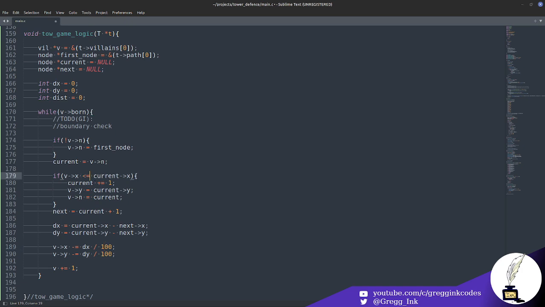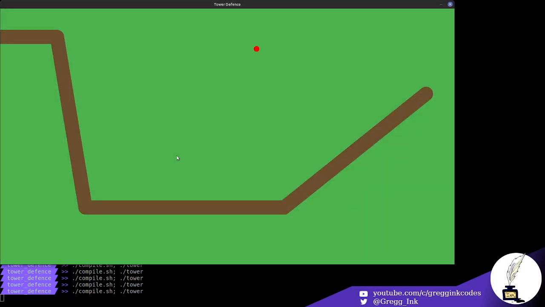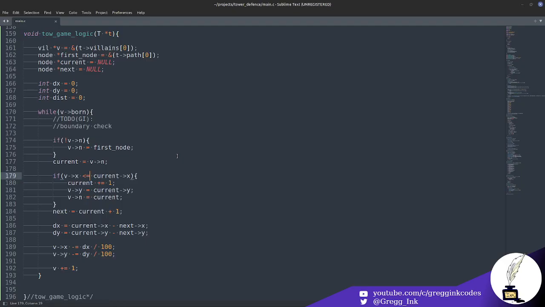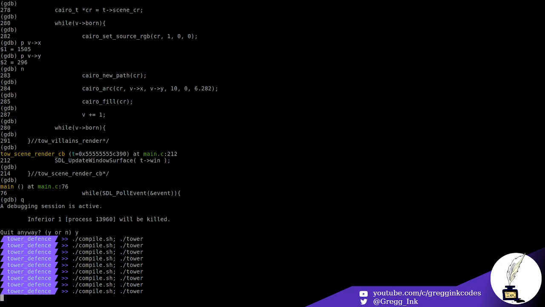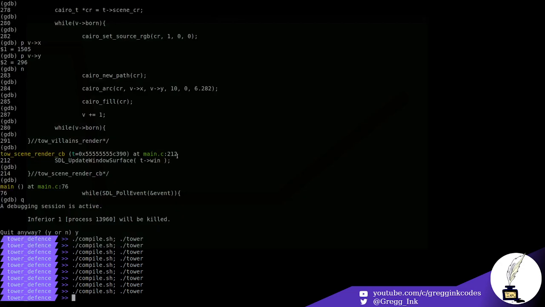Probably should make that smaller or equal, smaller or equal than next. Then current plus equal 1. And then next plus equal 1.